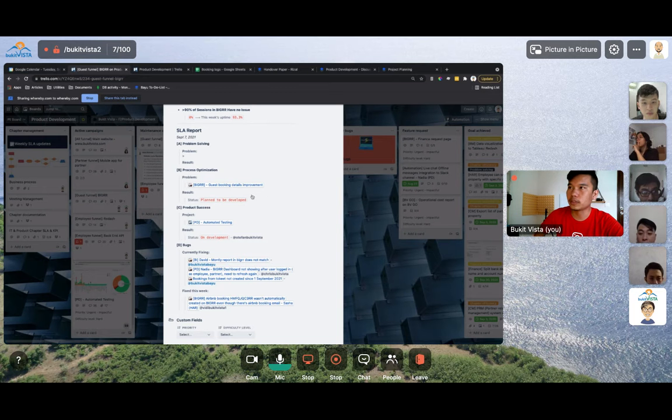I've asked Nadia to be the PO for this project, but it's still too big, so we're going to split that. This is basically the one that's improving the information about the guests.